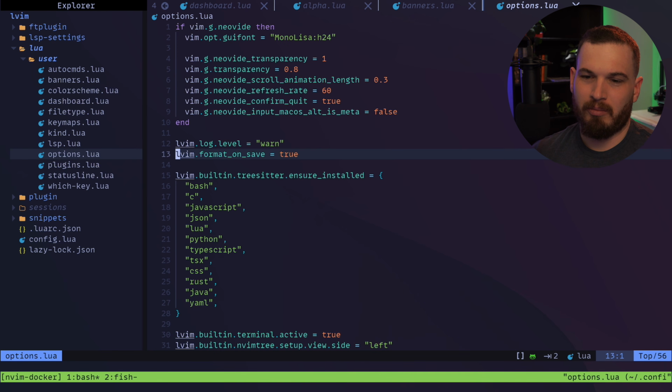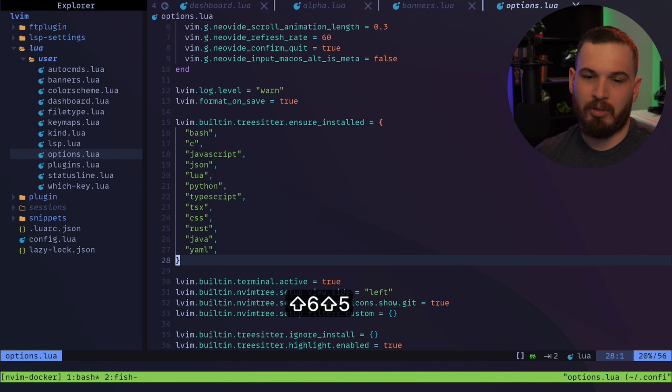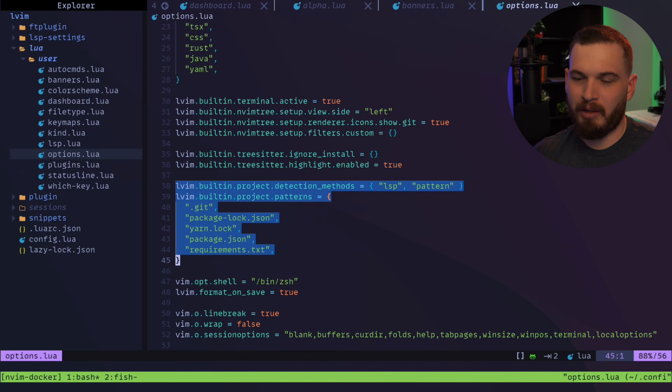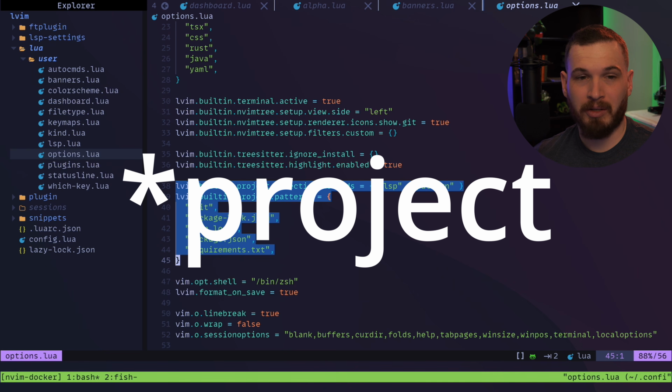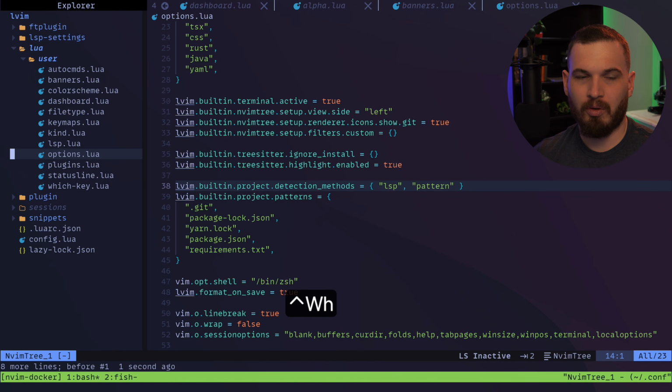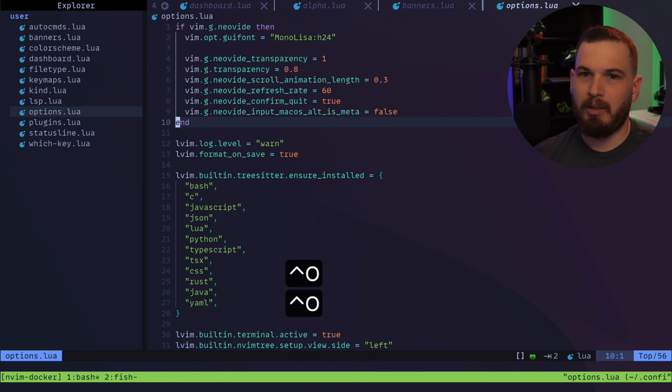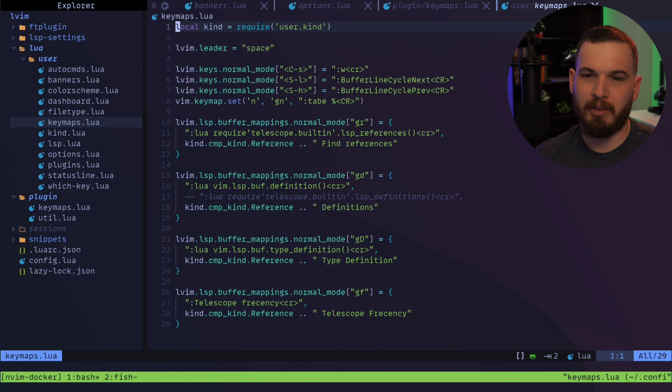Anyway, then there's just some other stuff in here. These are just the options that I have set, like format on save. This is a bunch of tree sitter stuff. I was just complaining about terminals, and yep, I got that there. This is for project.nvim, which is a plugin that I think basically helps NeoVim detect what the root folder is of the package that you're in. So for instance, over here, it shows that the root folder is lvim and not something like .config or root. But anyways, all right, so next is keymaps.